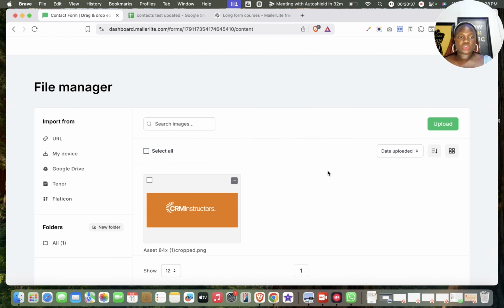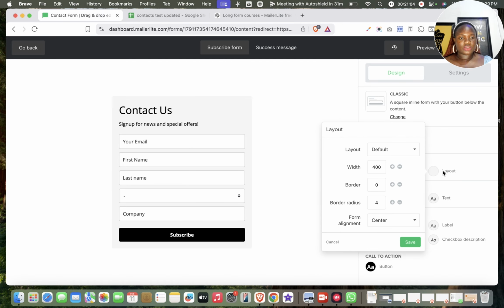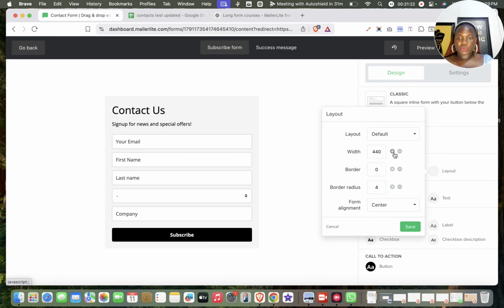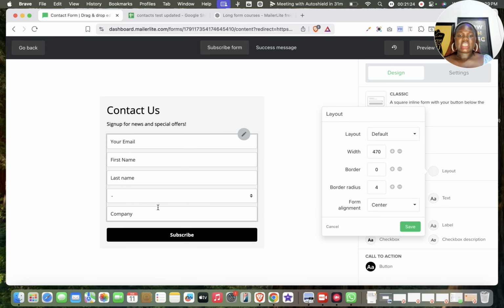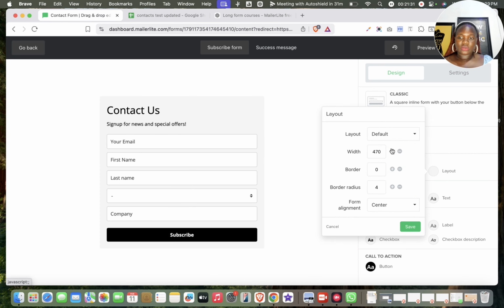You just need to go to your upload section of your file manager, upload it and bring it into your computer, then upload the image. So that is if you want to use image for your background. You can also decide to use the layout section. You can decide to increase the width, and if we're increasing the width to like 600, as you can see, we can increase the width. As you can see, as I'm increasing it, it's getting wider. And we can say the layout can be default or full width. So default still looks nicer.